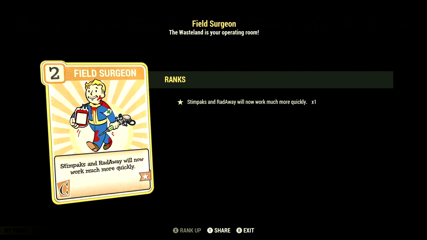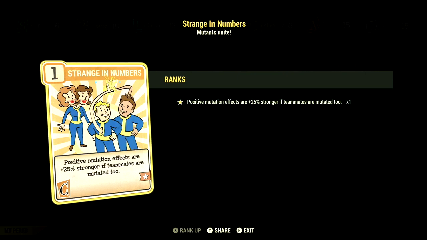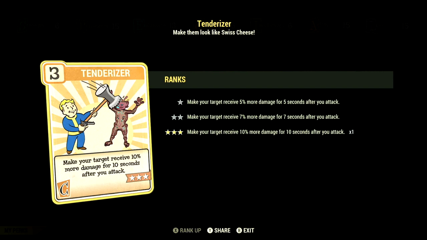Over in Charisma, we have 6, and this one can have Filter Surgeon at 1 star. Stim packs and Radaway will now work much more quickly. We have Strange in Numbers at 1 star. Positive mutation effects are plus 25% stronger if your teammates are also mutated. We have Tenderizer at 3 stars. Make a target receive 10% more damage for 10 seconds after you attack.